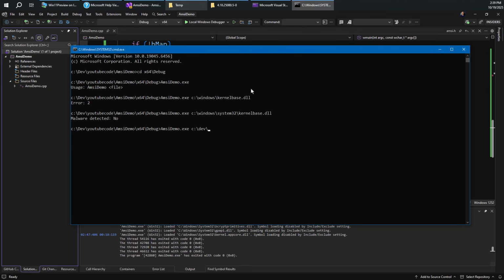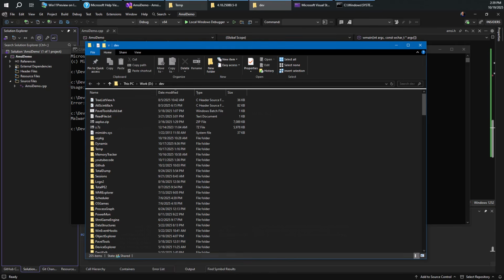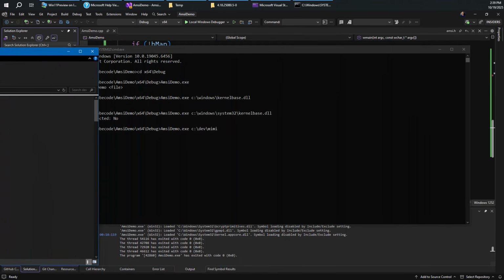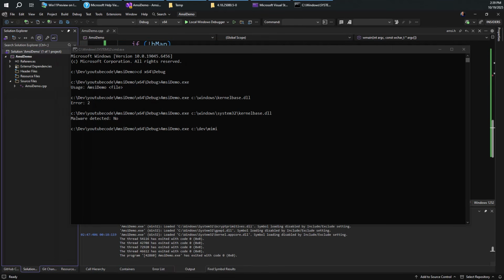I have this mimidrv. For those that are familiar, I think that Defender already removed that. Let me just make sure it's still here. Yes, it is here. So mimidrv is here, just not under C, my bad, under D.